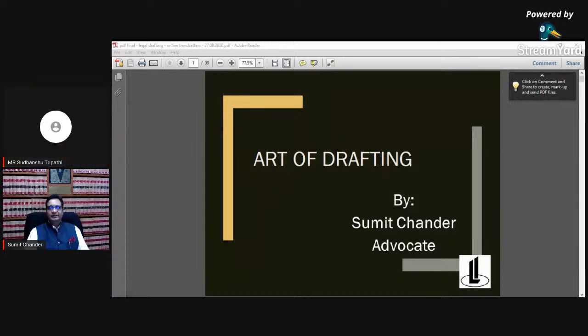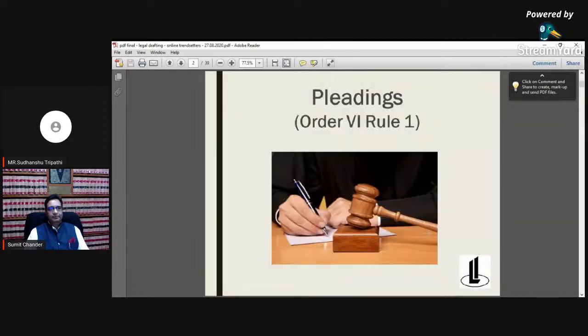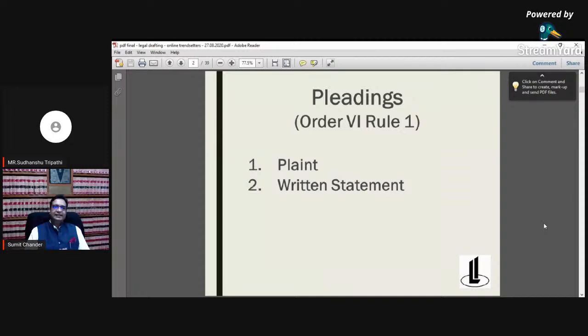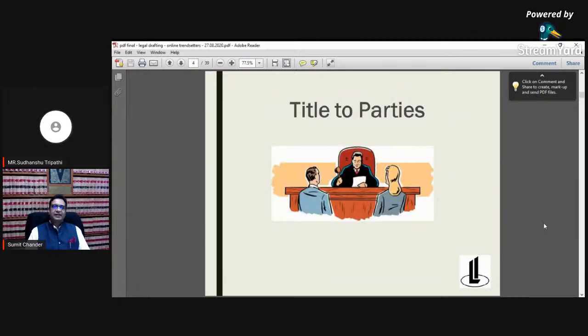So let me begin by first telling you, and let us understand, what are pleadings. So friends, pleadings have been defined under Order 6, Rule 1. Now pleading includes two things. One is the plaint, the other is the written statement. But at the same time, there are also questions which are filed. Though Order 6, Rule 1 doesn't define it, as a matter of process, it has become part of the pleadings, only if they allow the same.